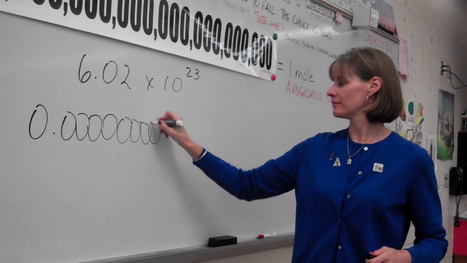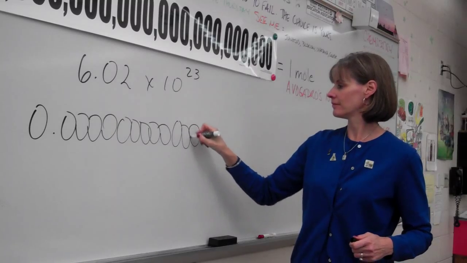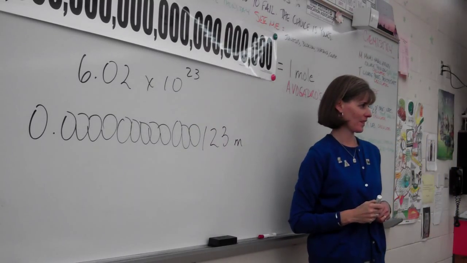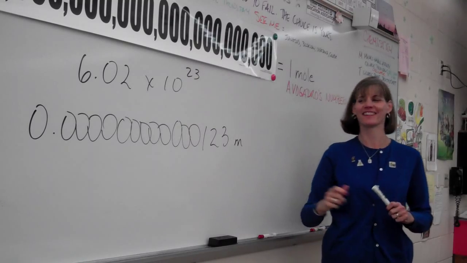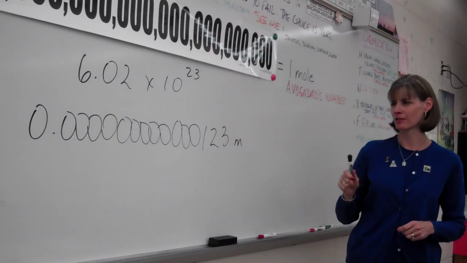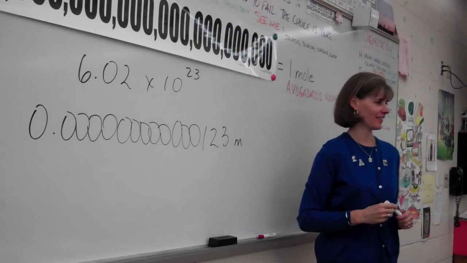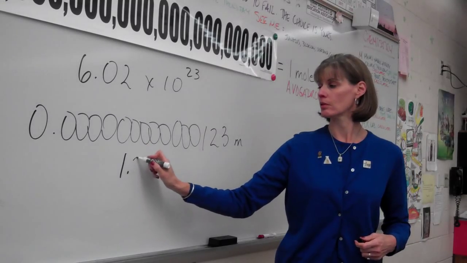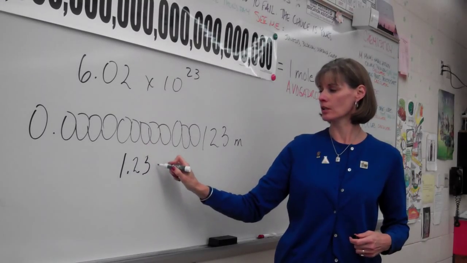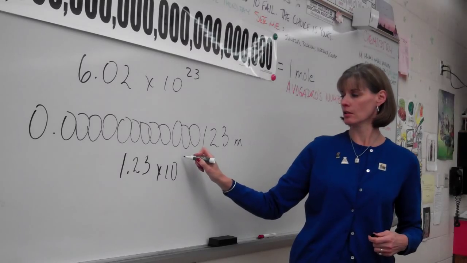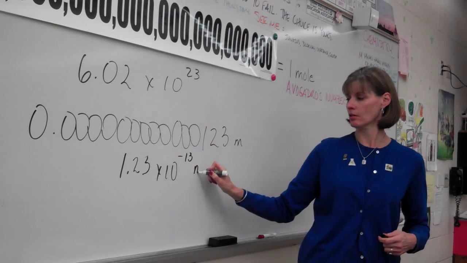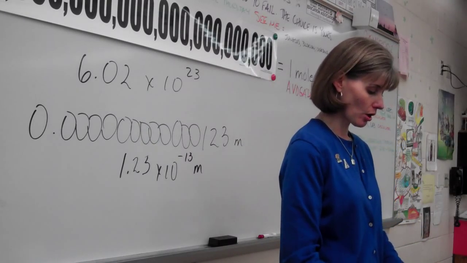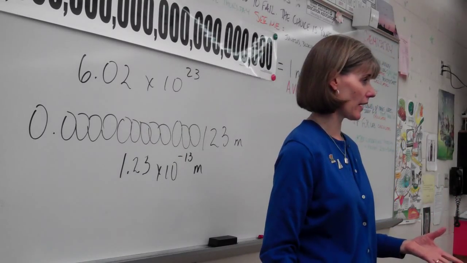Maybe the negative exponent. Do the negative exponent. You didn't count while I wrote it. I think there's 12 zeros. So 13, negative 13. Okay, so how would we write it? 1.23 times 10 to the negative 13th meters. And we have a unit attached to that. Okay? So the first couple questions will be like that, converting.